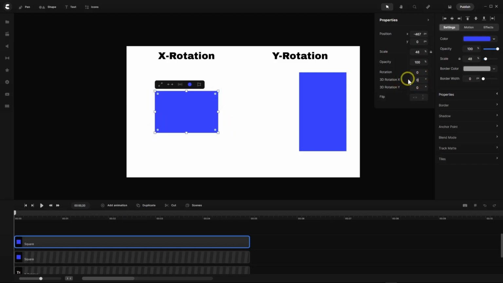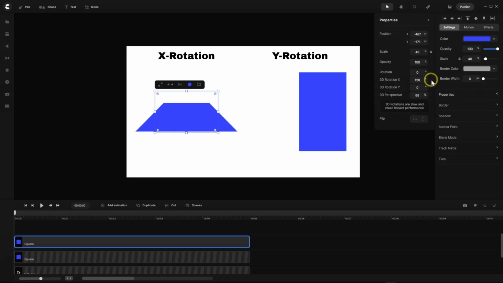But what if I want to make an X rotation at this edge? Logically, you go to this point and then to the X rotation. But you see it always rotates at the center and not at the edge.